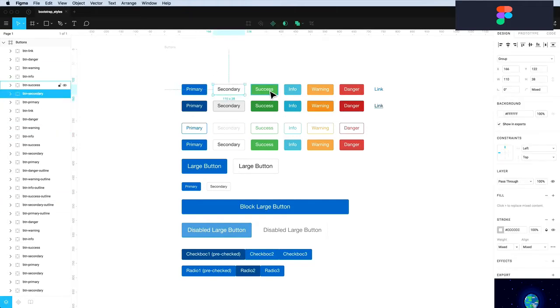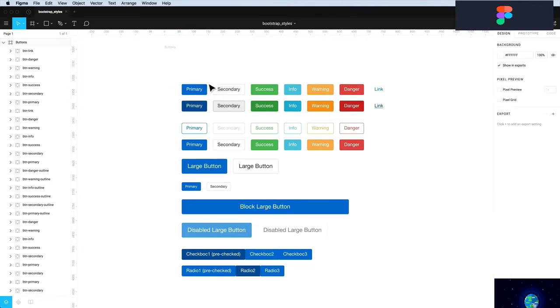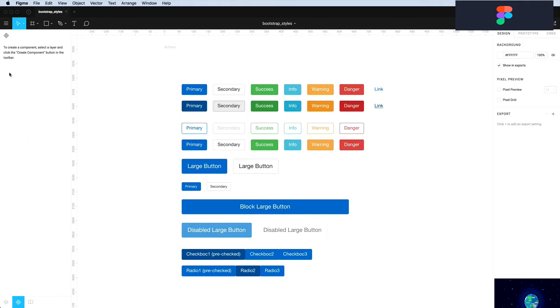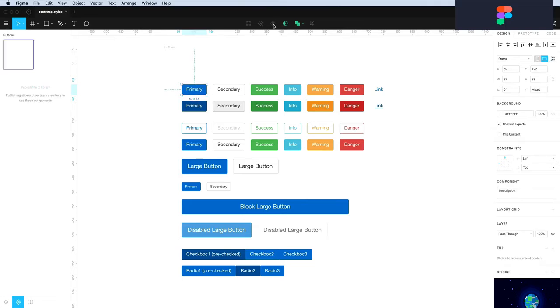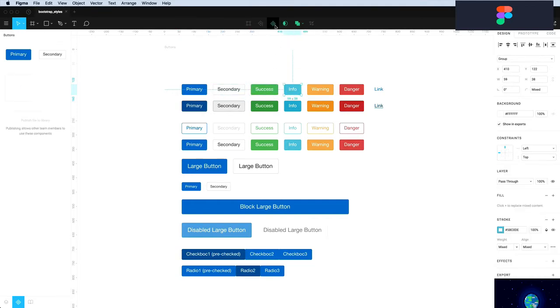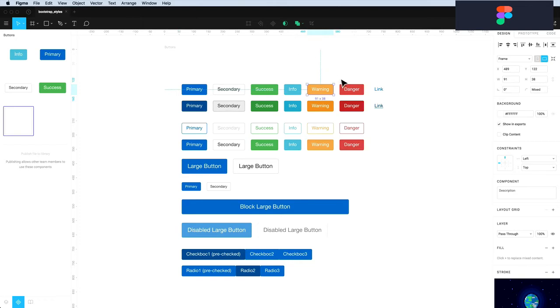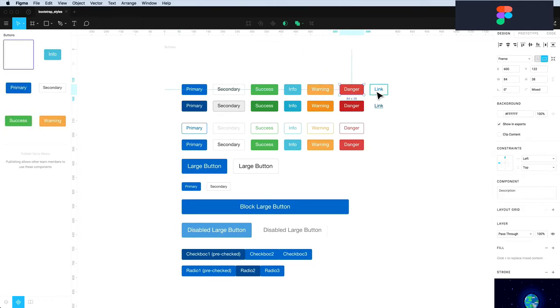So now that we're in a team and we have these buttons designed, let's say we want to use these across multiple files and share these designs with the team so they can use these buttons throughout their project. Well, first thing I'll do is click on this components panel here, and we can see that they're not set up as a component yet. So what we would do is click on each of these elements and just click create component. And you can see there's a button primary, there's a button secondary, and just go through here and click on the create component for each of these in the top row.